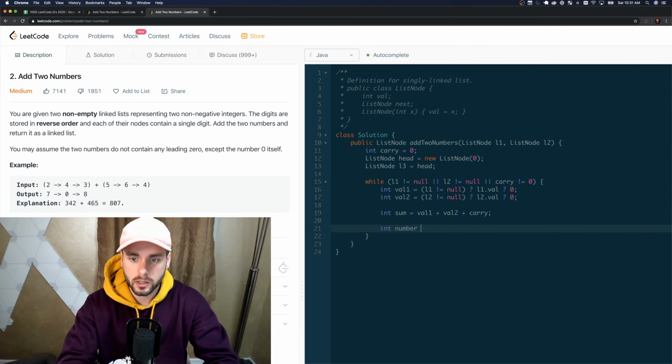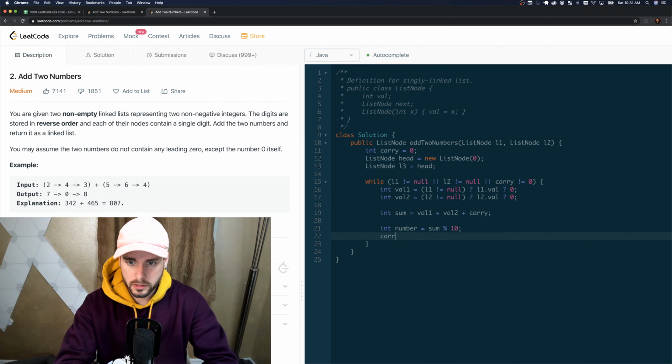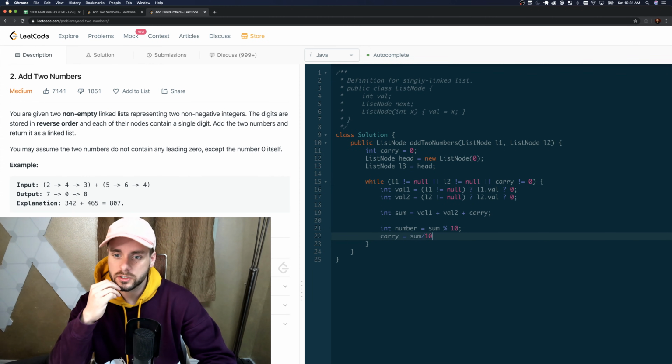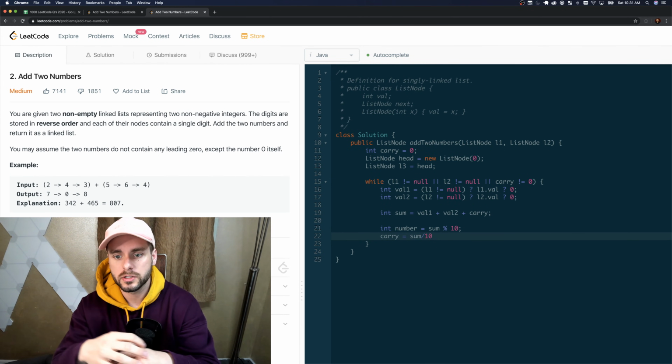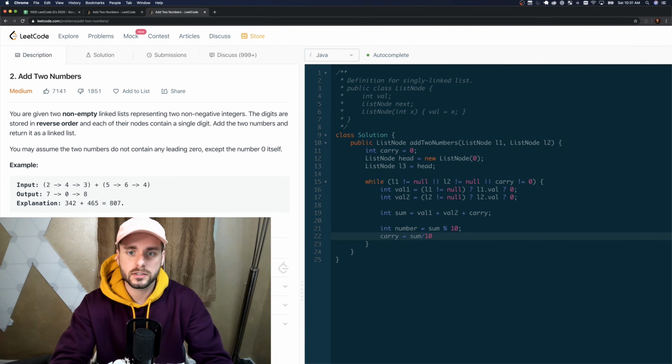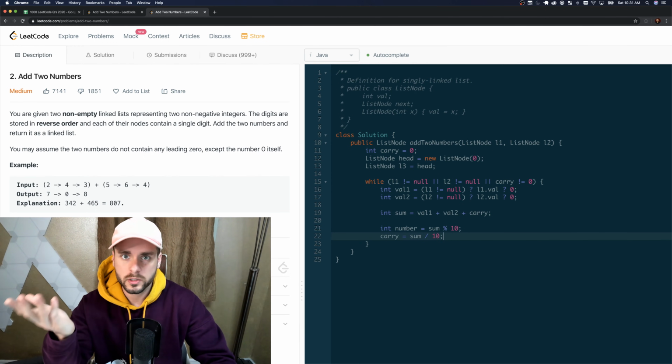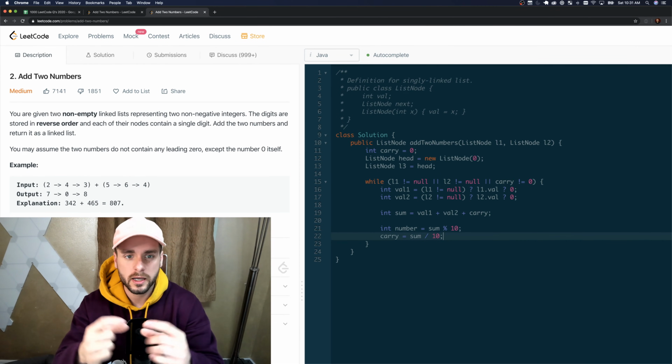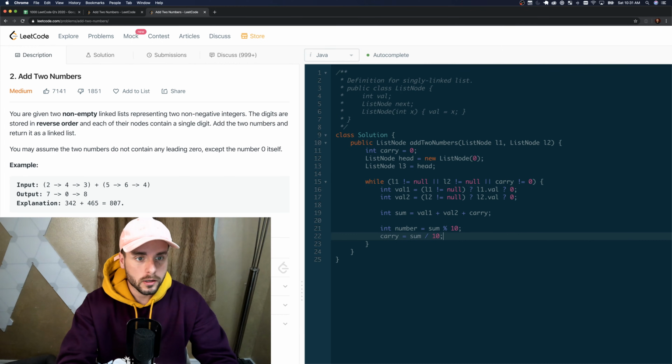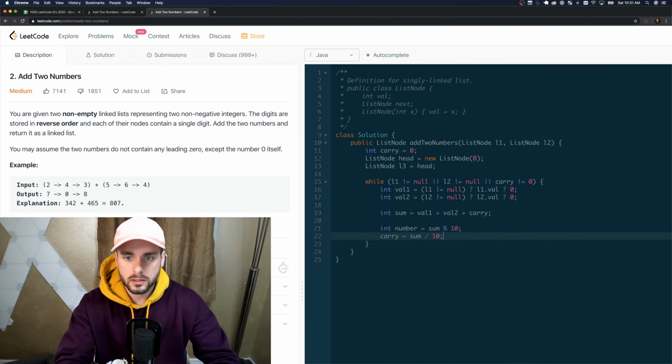We just use the modulus operator. We see that all the time in these LeetCode problems. And carry, this just checks to see if sum is greater than 10 basically, and if it is, it's going to be set equal to 1. It'll never be greater than 1, because you can't add 2 single digit numbers and get something bigger than 19, or 18 technically.